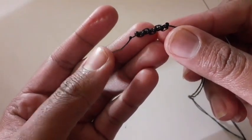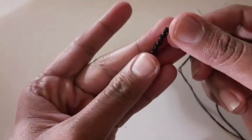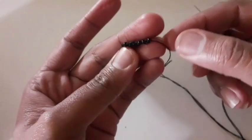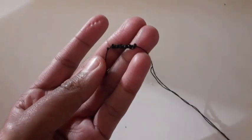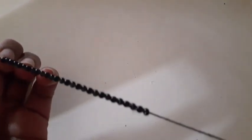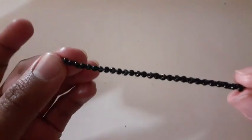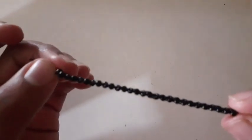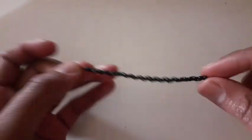So currently I have 6 beads. That means I have 22 more beads to add, and I'm going to come back once I have my 28 beads. I come back with my 28 beads. So these are my 28 beads. So one thing you have to make sure with Ndebele stitch is that for your foundation, your beads are an even number. Everything is going to go in pairs.